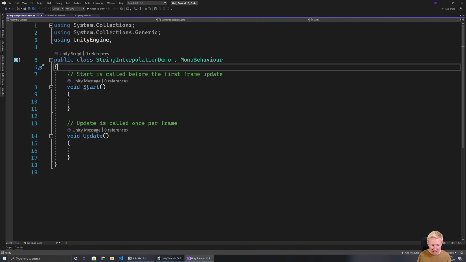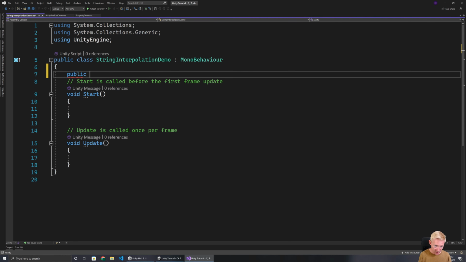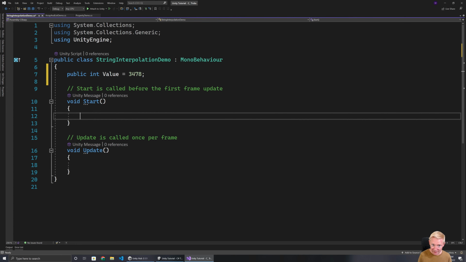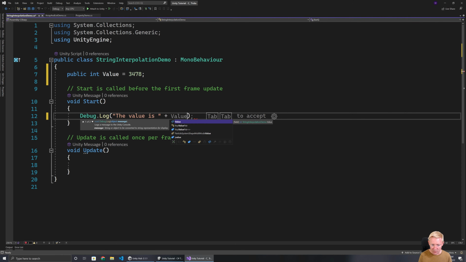So let's say with this, I wanted to public int value, and we might make that 537. There we go, that'll work. And if I wanted to display that in a string with other stuff surrounding it, the way that I often would have previously written that is, okay, well, a debug log, the value is plus value.